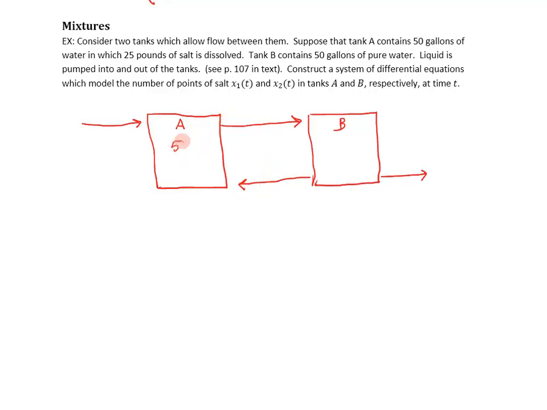Now the A and B tank are connected to each other, so there's a flow from A to B, and there's a flow back from B to A. We're going to say that tank A and B both contain 50 gallons when we start. And in fact we're going to choose our inflow rates so that these volumes stay fixed. Let's say that at the beginning tank A has 25 pounds of salt dissolved, tank B is filled with pure water.